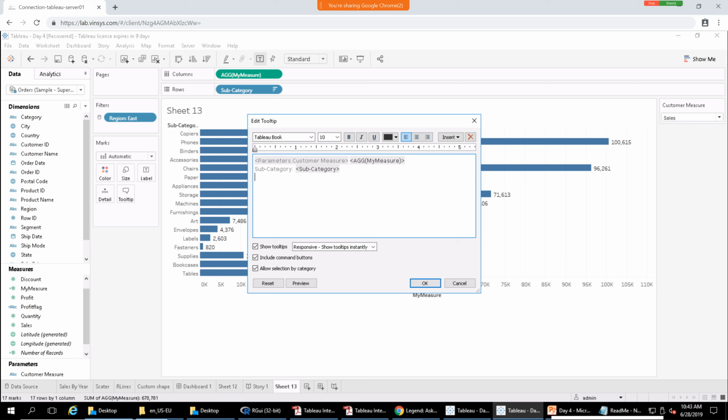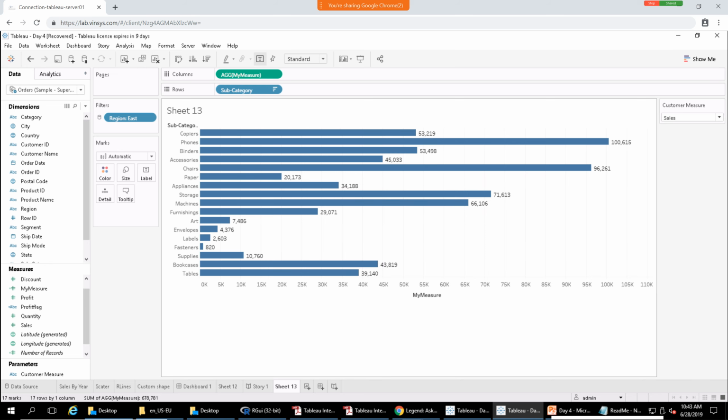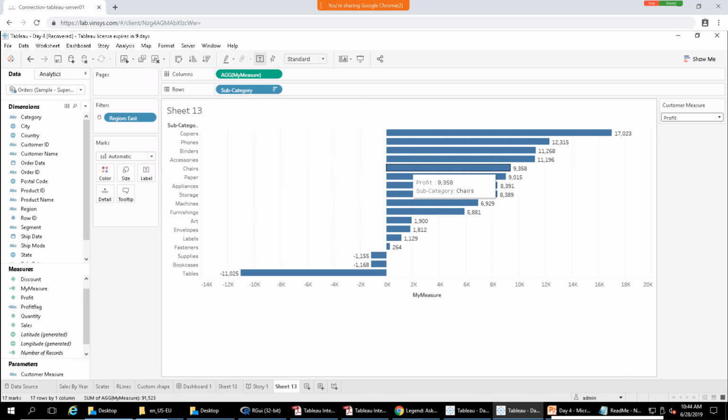I have taken that parameter, I have given the value which is coming out of my measure, and then subcategory as usual. So now if you see this, it says subcategory appliances and sales is this much. If I change to profit, you will see on the tooltip it says profit. So using the parameter, I am changing my tooltip also. With that, let's talk about this title.